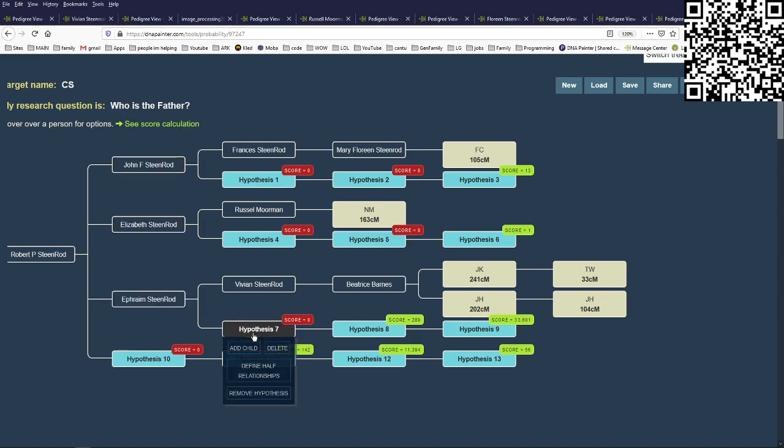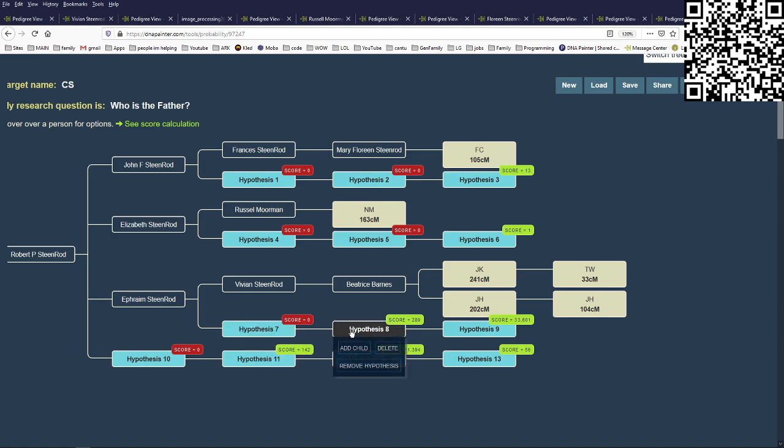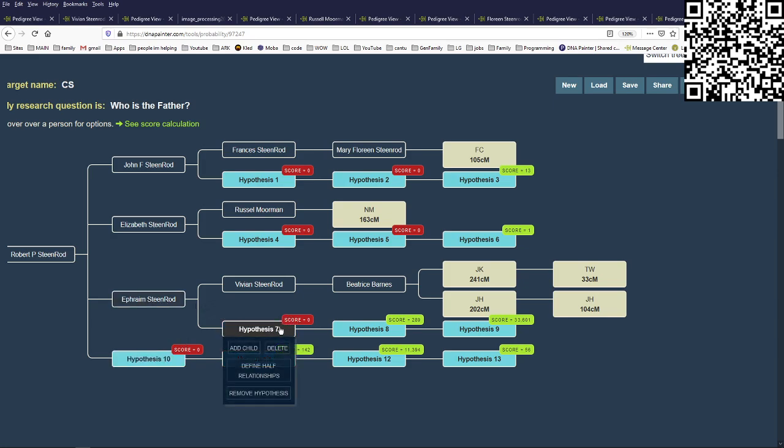So what we need to do is find the children of Ephraim Steenrod, find all of their children, and then one of those grandchildren is going to be the person I'm looking for. Okay? So I've actually found their great-grandparent. So what I'm doing now is trying to find all the possible grandparents to find the possible parents.